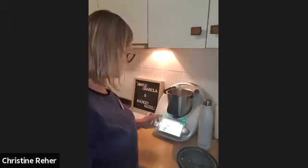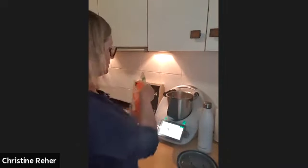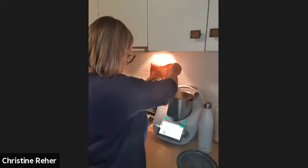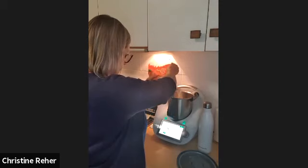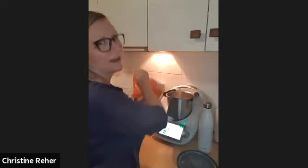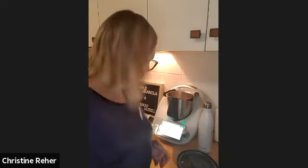I'm going to take the weight back to 0 and we need 300 grams of rolled oats. So let's see. Near enough is good enough. 302 grams. Love it.